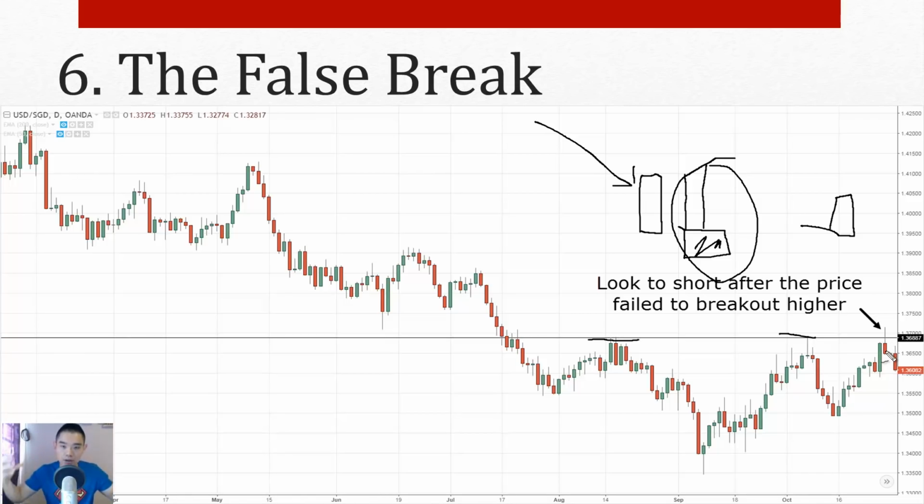So you can see the psychology of the markets now. What's happened is that breakout traders who are long are now trapped, because they bought the breakout and the market does a 180-degree reversal. If you think about this, where did the breakout traders put their stop loss? Chances are they put their stop loss maybe below this low here, or even here for those who are really conservative.